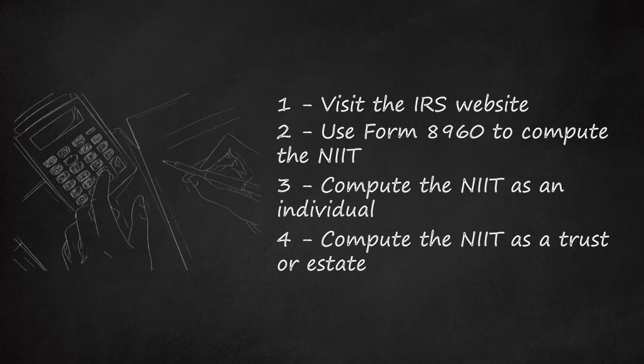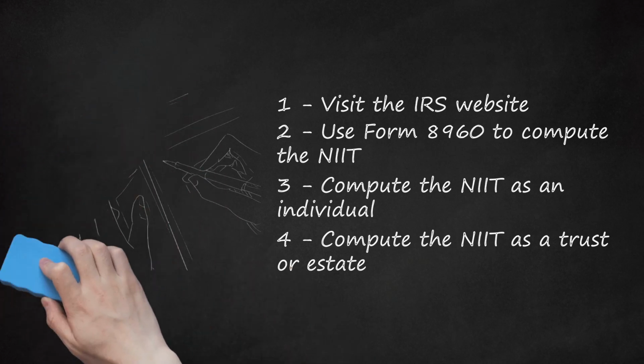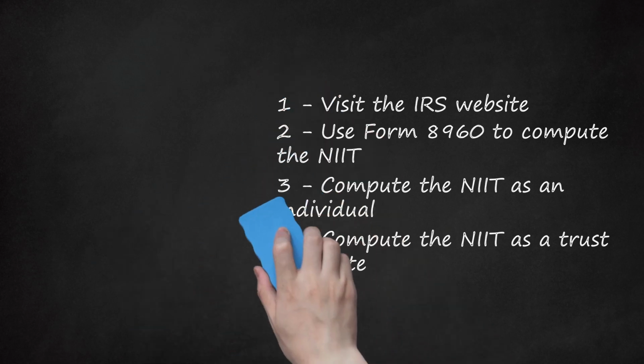When you subtract $12,150 from $130,000, you get $117,850, your line 19C value. Next, in line 20, input the smaller of $55,000 and $117,850, which is $55,000. Finally, multiply $55,000 by 0.038 to get the NIIT, which in this example is $2,090.